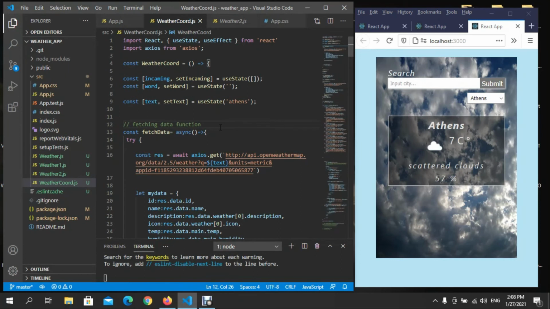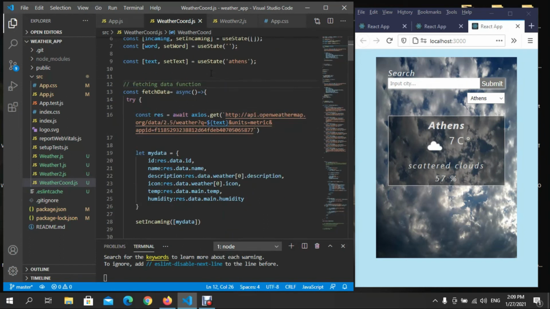Okay guys, we want to make our data dynamic, the data that are coming from the internet and from OpenWeatherMap. So for this reason, let's make some changes right now.